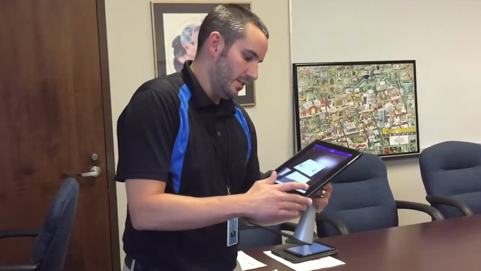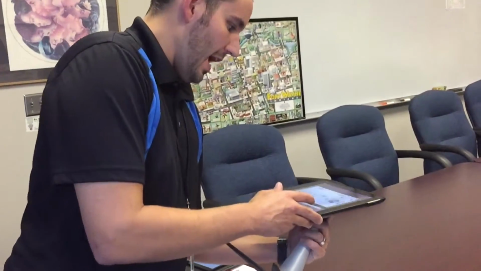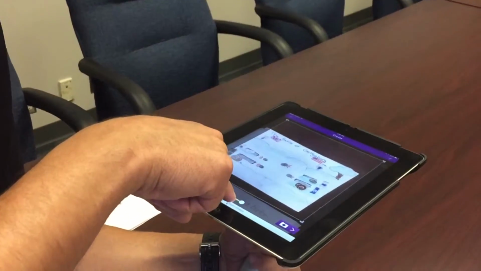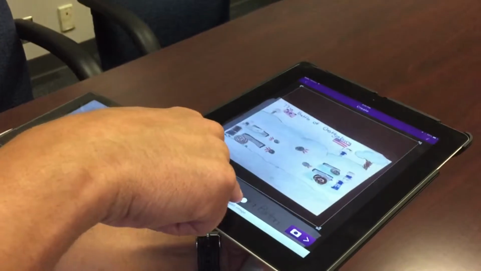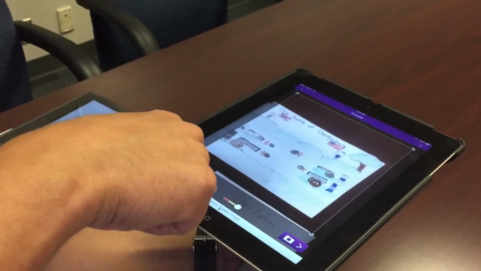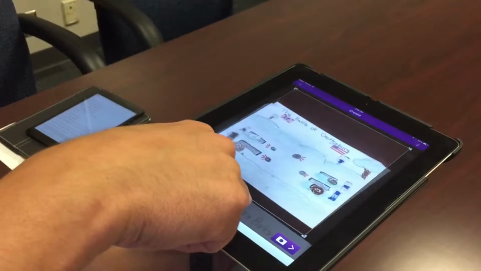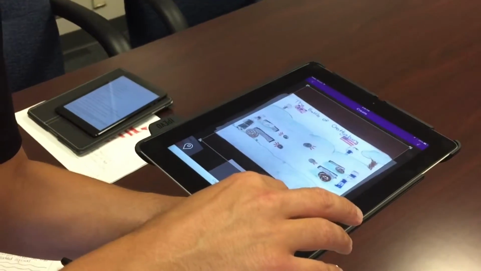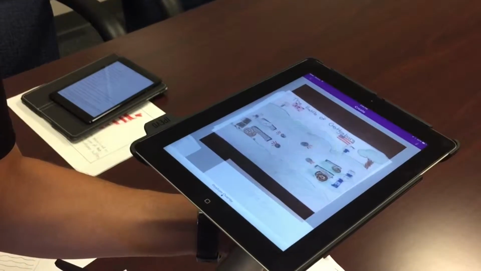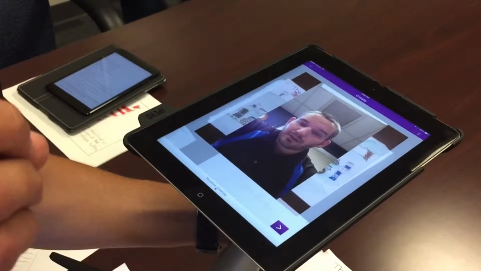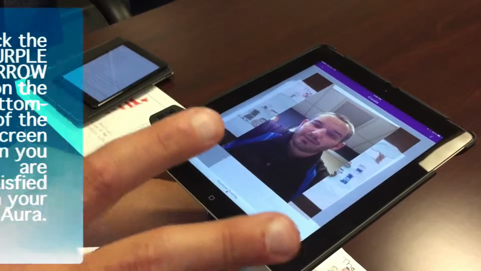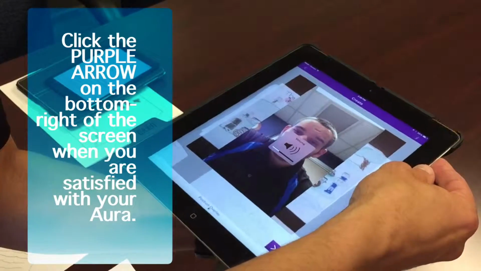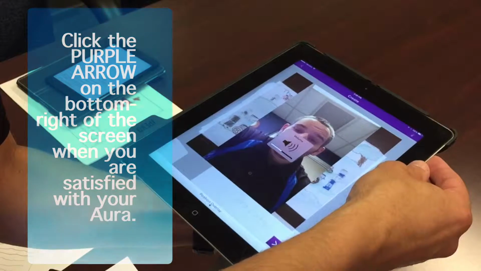So if I come in here and I take a shot of that picture, you're going to see the little toggle switch right down here needs to be on either yellow or green. If it's on red, it won't work, but as long as it's on yellow, this one's on green, it likes that picture right there because it has lots of nice details. I'm going to click the purple take button, and it's going to then capture that picture along with my video. If I had my volume up, you'd be able to hear me talking about the Battle of Gettysburg.